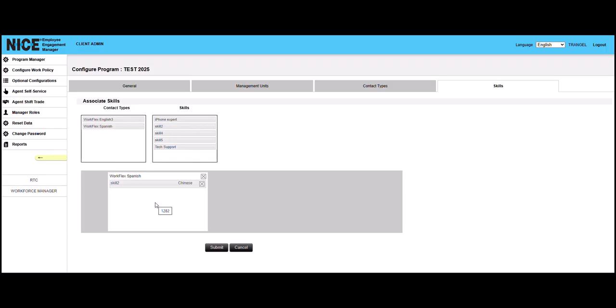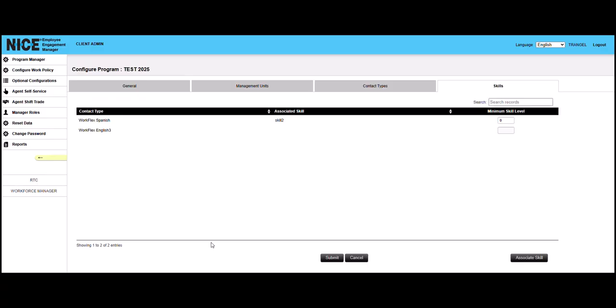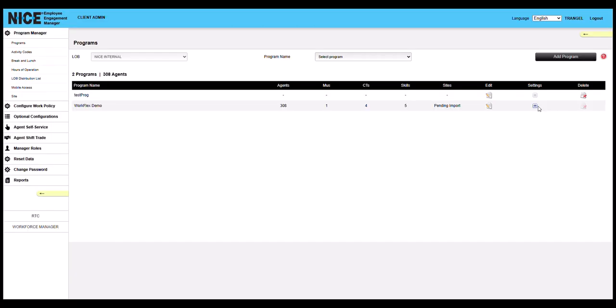Remember, each skill can be assigned to only one CT. Now hit Submit. Now we can enter the required minimum number of agents with each skill the CT must have at all times, and click Submit.